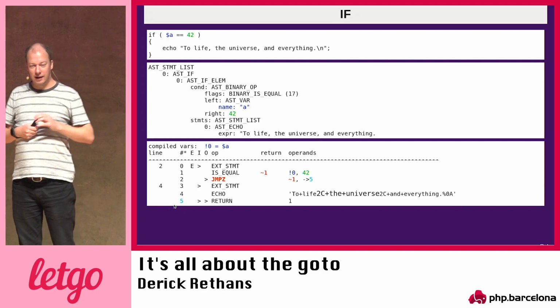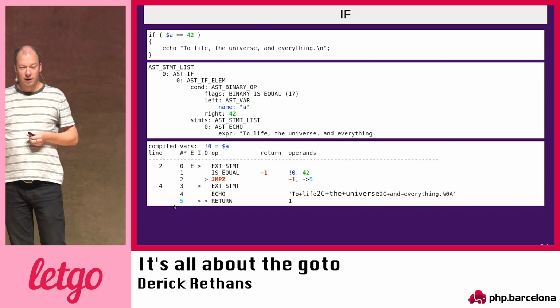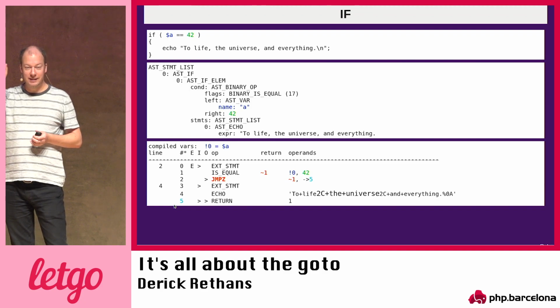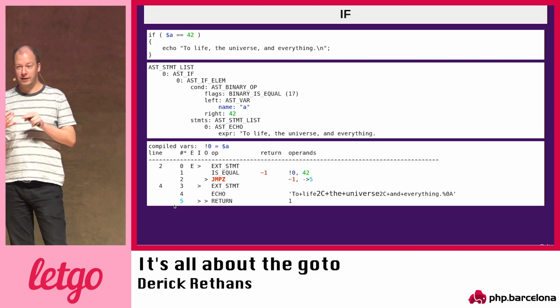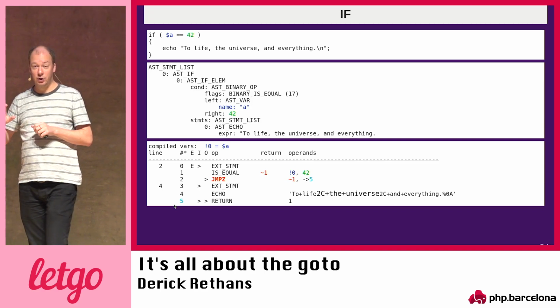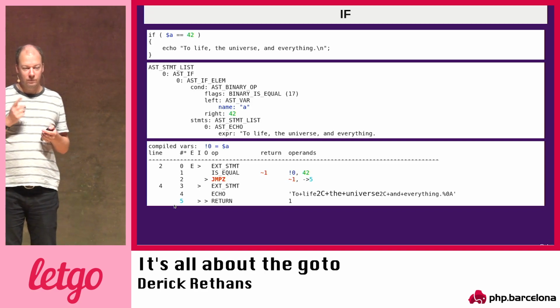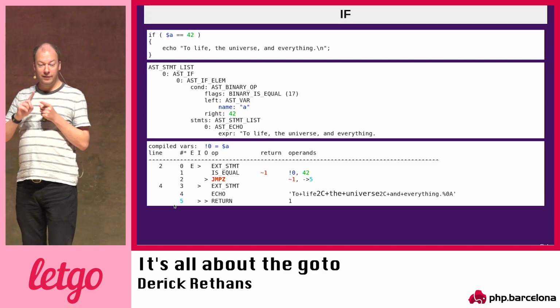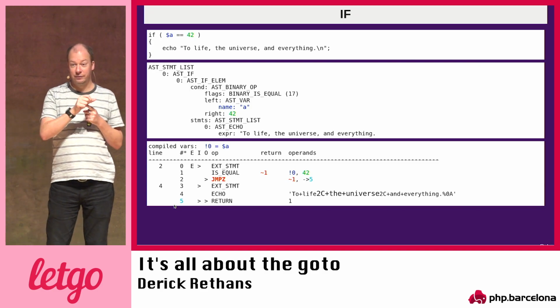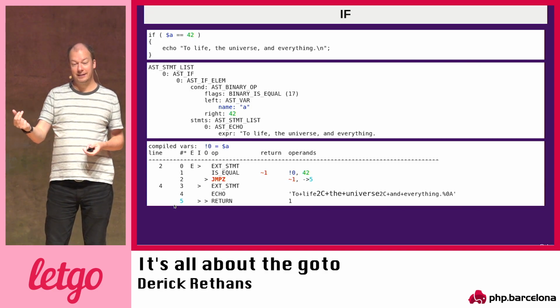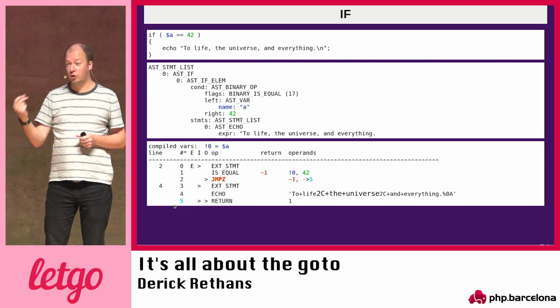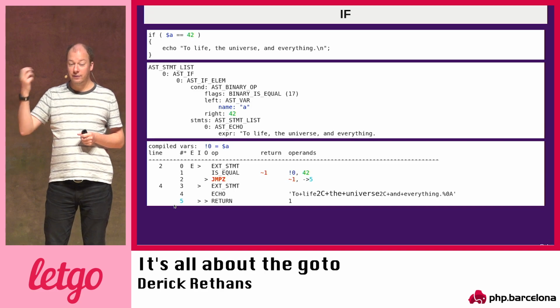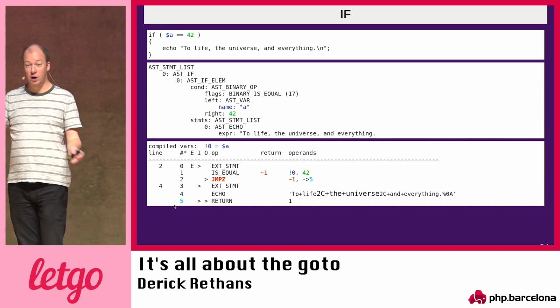If we look at the statements that are the AST that is being created, it only has one entry in it, which is the if element. And the if element, as you all know, it has a condition, the thing that is being compared to a list of statements that is being executed if the if statement matches. So in this case, the condition is a binary operation where we compare the left side, which is AST var, stands for variable, so the variable A in this case, with the right-hand side, which is the constant value 42. And if it matches, we're doing AST echo, where we echo out the string.